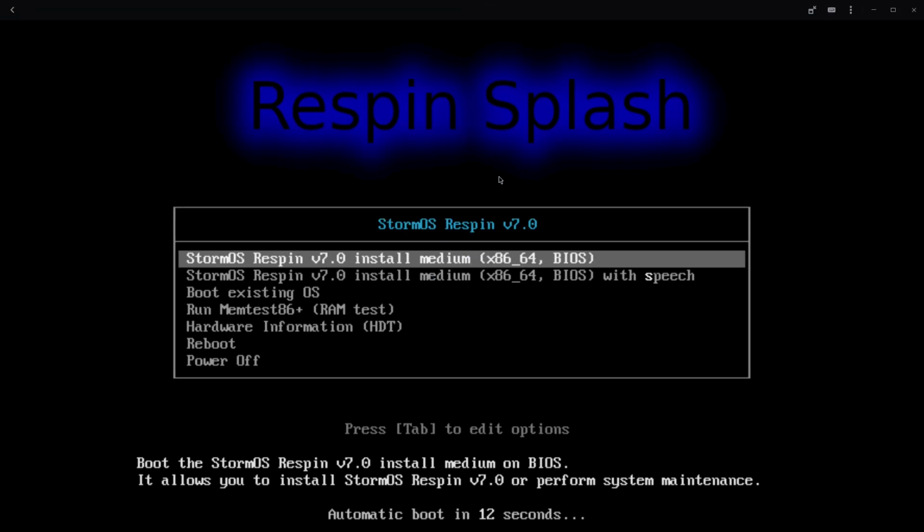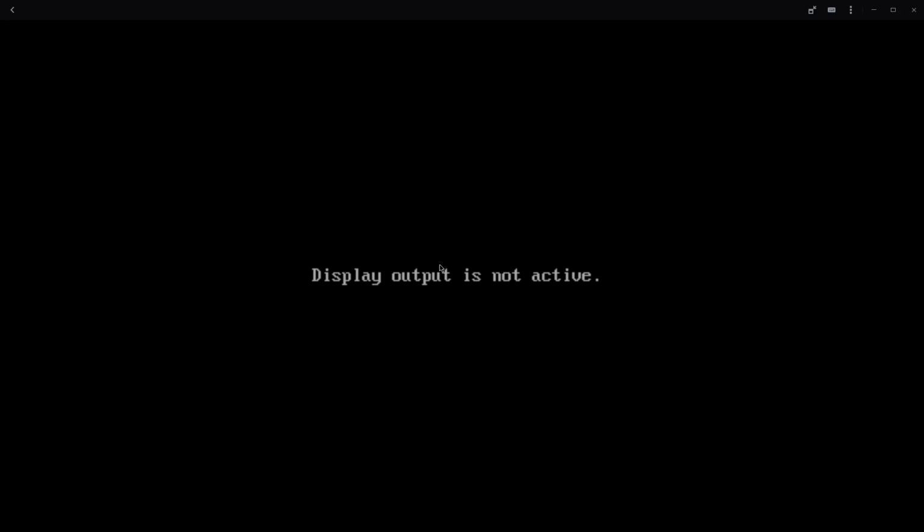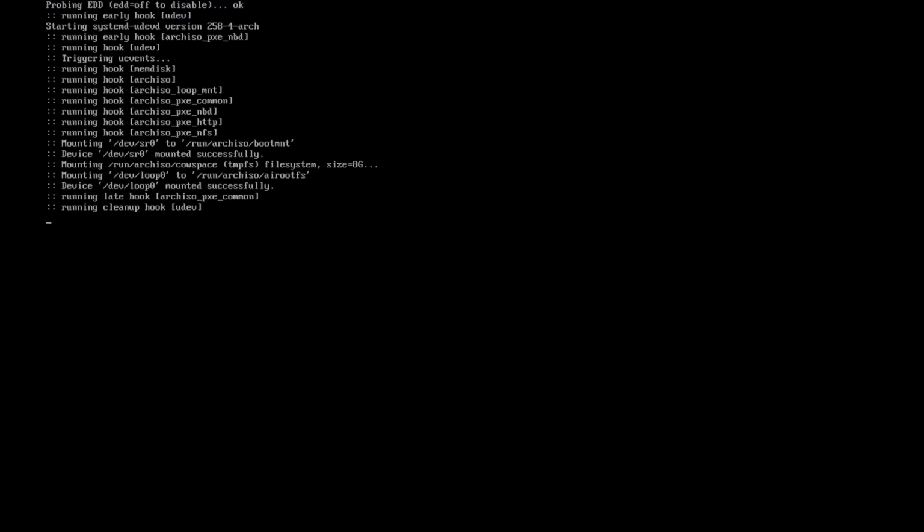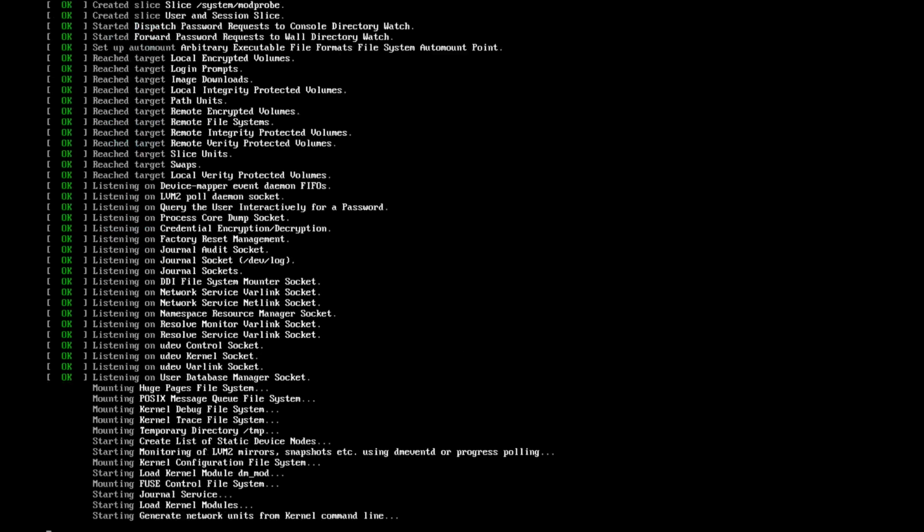And as you can see right here, basically we have the custom splash that we created. Remember, you could create this however you want. This is just an example that I did for this video. All right, so we'll get this going, and it should automatically open up the desktop, and it will be an Openbox for the installer.